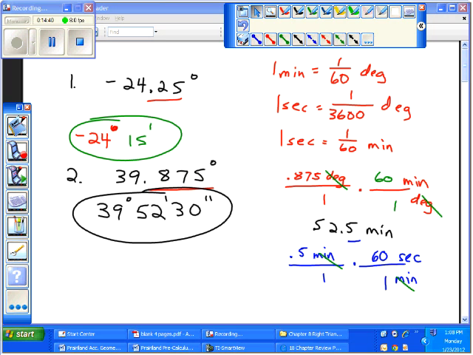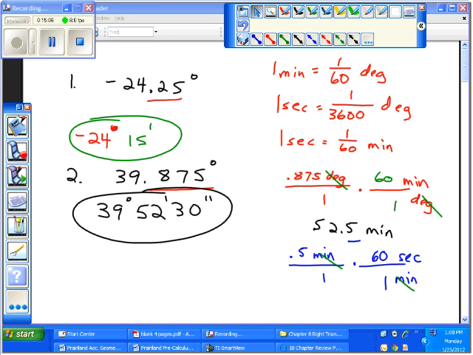Degrees, minutes, and seconds. So we went from degrees to degrees, minutes, and seconds. Obviously, we're going to learn you multiply by 60, multiply by 60, and not have to show the dimensional analysis, but we need to understand the dimensional analysis. It's very important to other applications of math and science. Any questions on number 1 and 2?